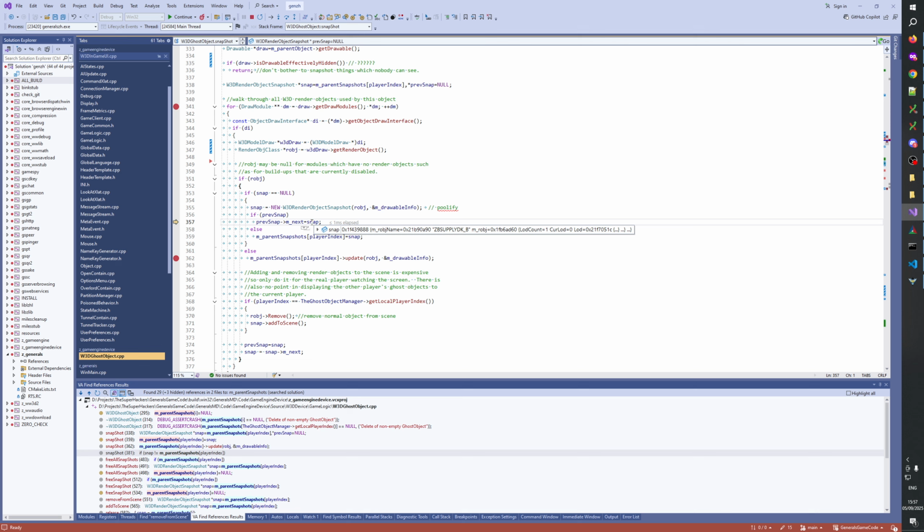Next snap. Next. Is that correct? Hold on. Is that linking really correct? Maybe there's something wrong with the way this linking here works. I'm not sure. So right now, this snap has no next.